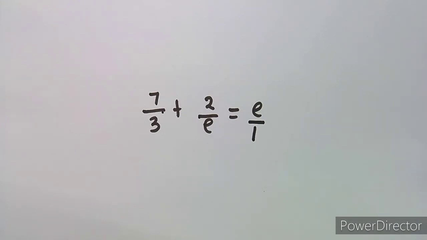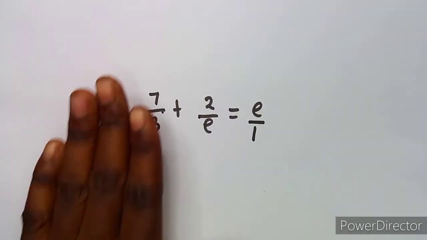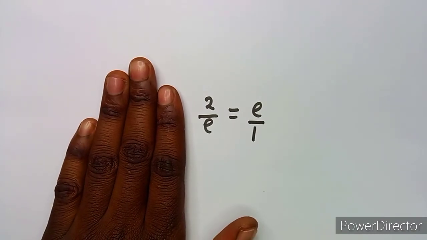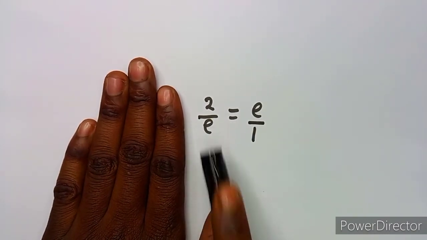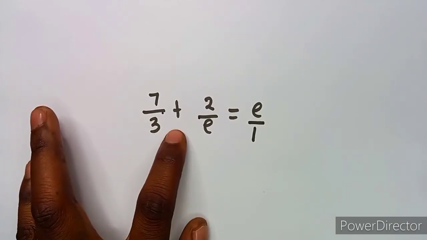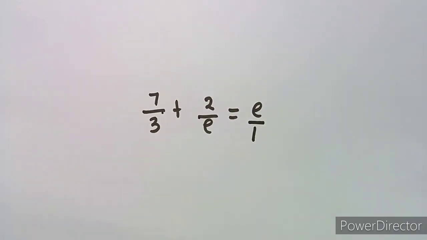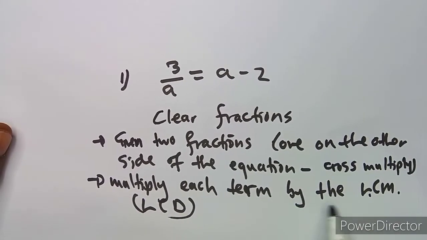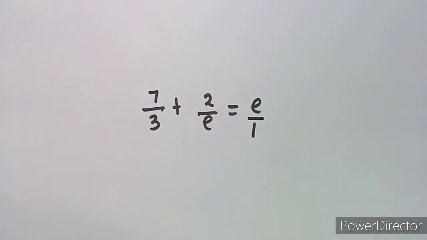So that definitely has changed everything, because we no longer have two fractions. When I have, let's say it was like this, I could cross multiply because I have two fractions, but this time I have 3, 1, 2, 3. So I can't cross multiply in this case, but I have to multiply each and every term by the LCM. Remember, that was the concept that I wrote here, that you have to multiply each term by the LCM in order for you to remove the fractions.